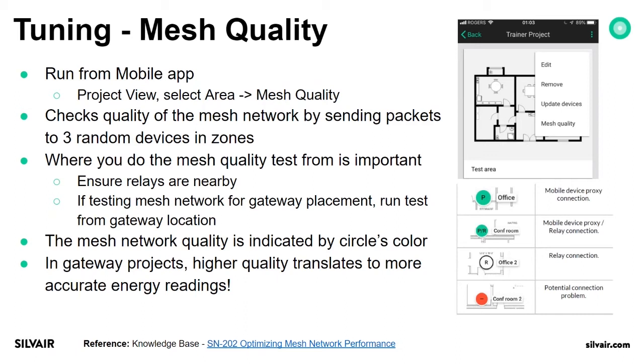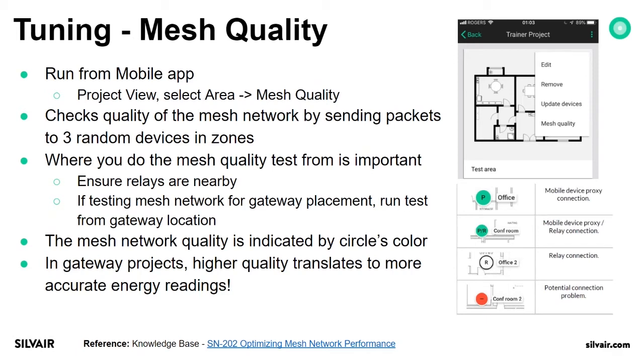For example, when you have one area, you should run from the mobile app, project view, select area, and then you can access the mesh quality test from the three-dot menu. It's important to see which area will be tested. This checks the quality of the mesh network by sending packets to 3 random devices in zones.